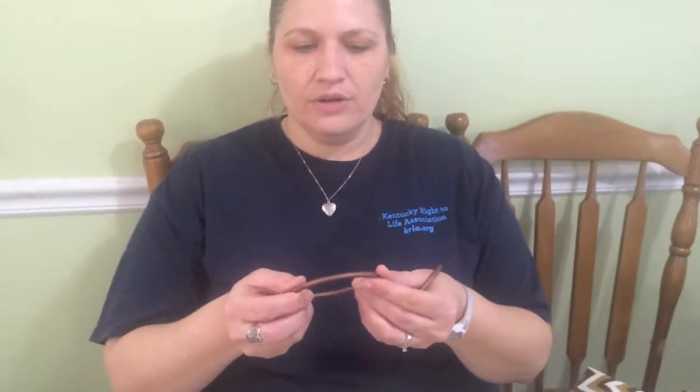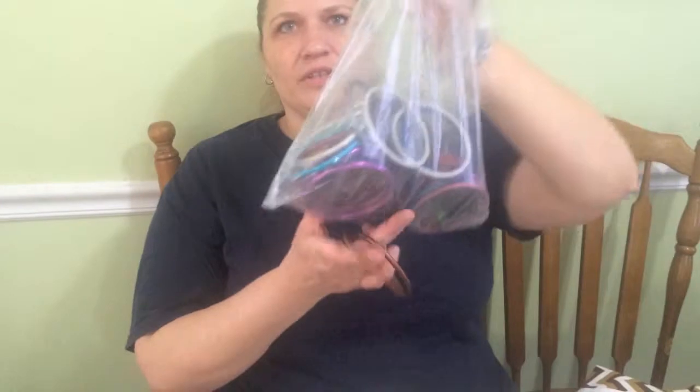Right. So we use what would be considered a heavy-duty ring. These are solid aluminum, and you can see that they are not welded together at all. They are one solid piece of aluminum, and you can get them in many different colors. I have lots of colors here, you can see. They're about $3.50 a pair, and the more you buy, the more of a discount you get. It's not much of a discount, but the bigger the quantity, the smaller the amount you pay per set.